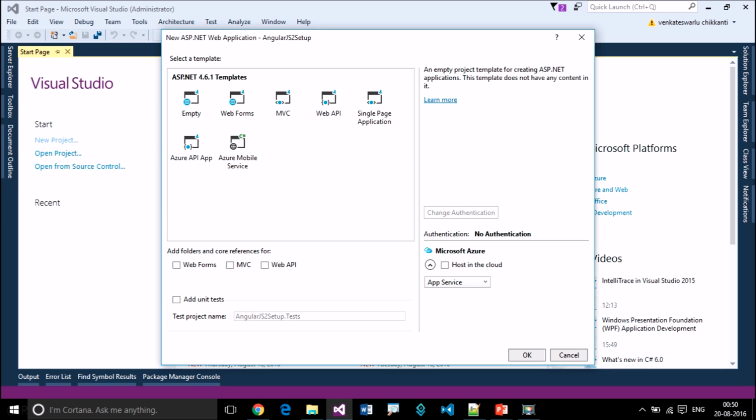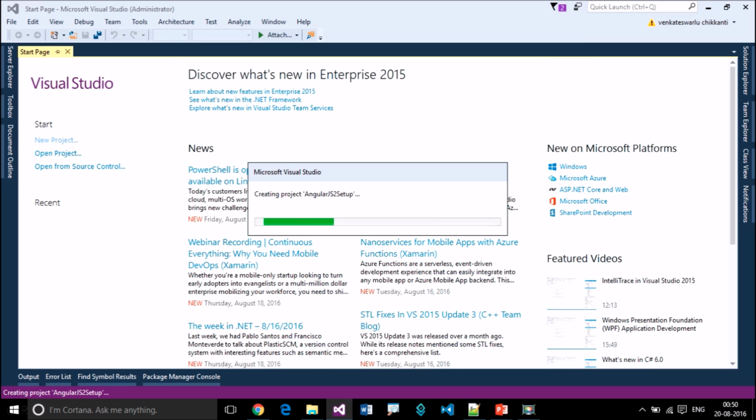It will open up ASP.NET templates for us. Select the empty template and take MVC, because we are going to set up AngularJS 2 in an ASP.NET MVC application. Select this MVC option, then click on OK. This is creating the web application for us.